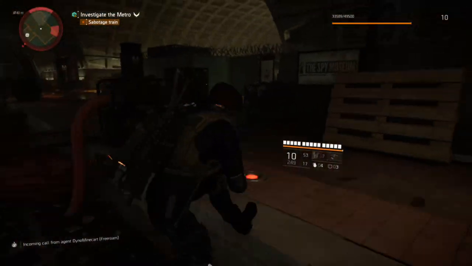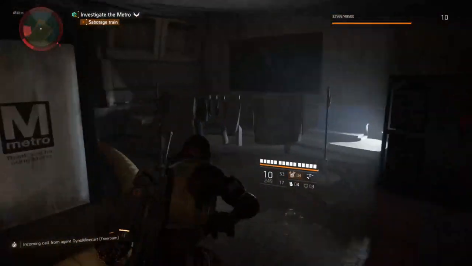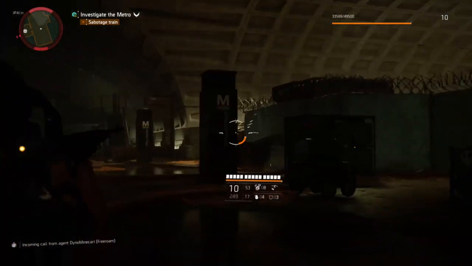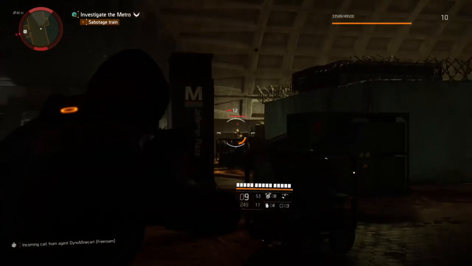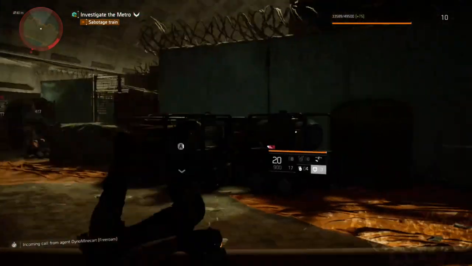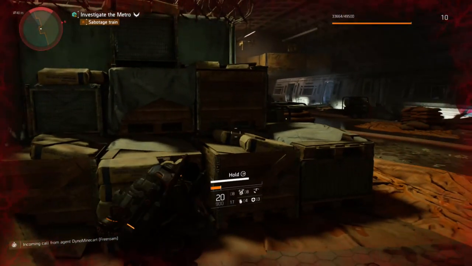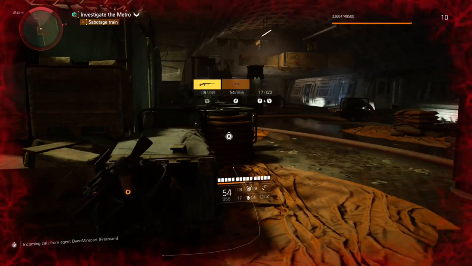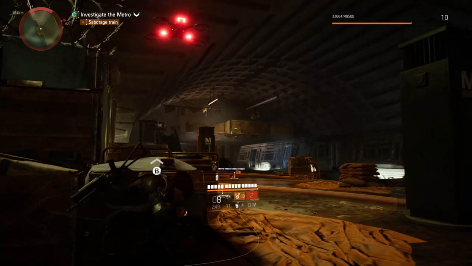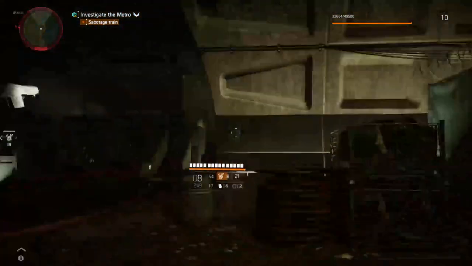Use it again. Whoop. Too close. Die. I'm gonna guess she's this way. Yep. Assistance needed. Why is that doing so much damage? Okay, healing up. I'm gonna throw a hive because I don't know where she is or he is. Boom, boom, boom. Did I just destroy my own hive?